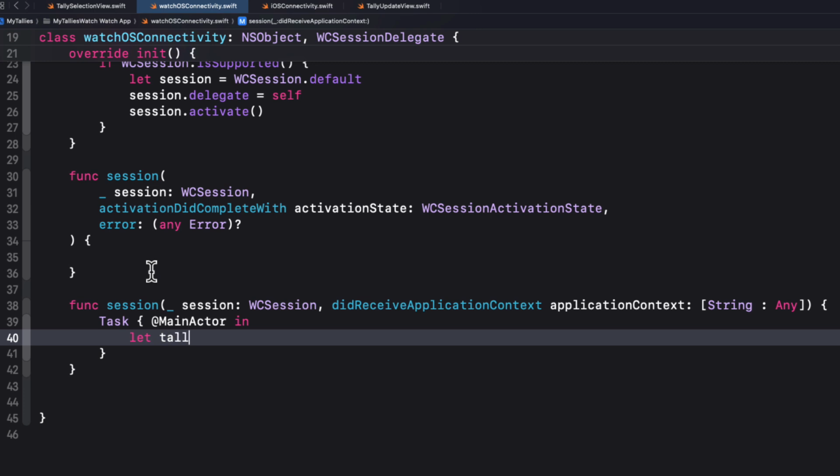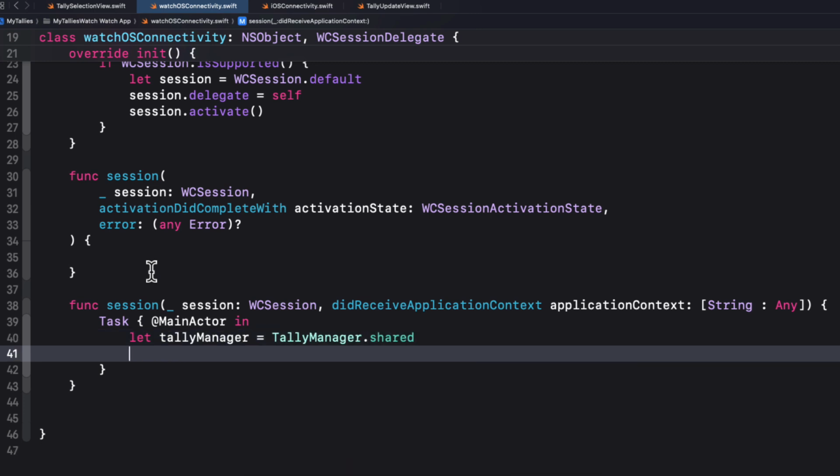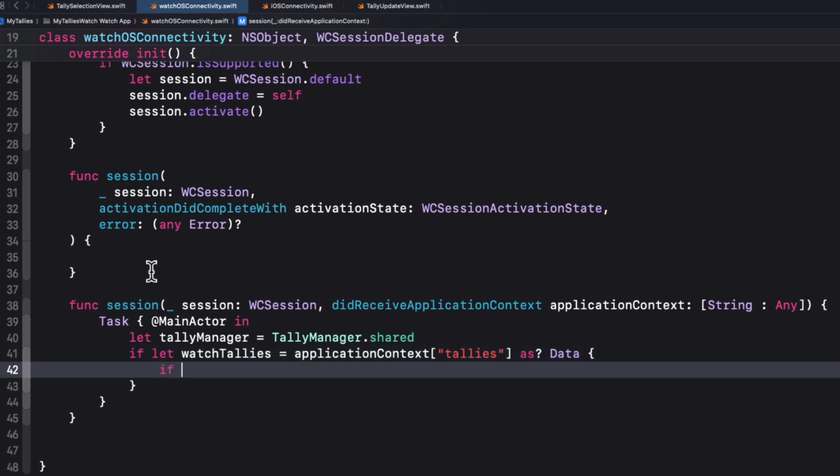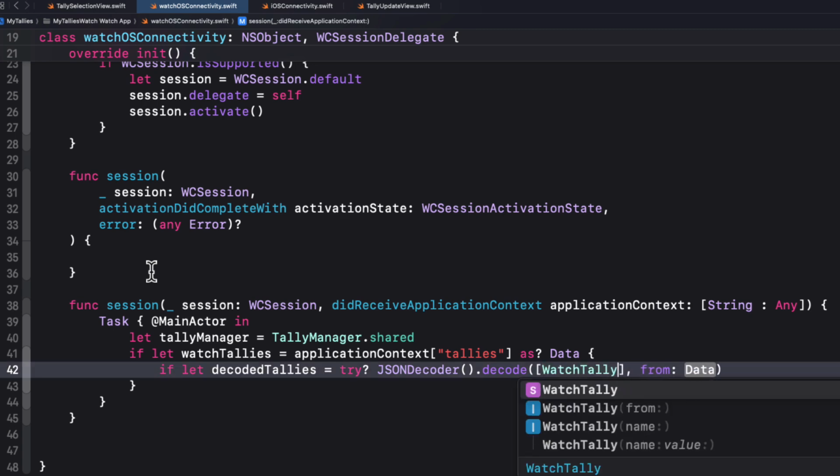Then I can let the tallyManager be an instance of my shared TallyManager class. And then we can use an if-let to assign to a watchTalliesData variable if the applicationContext has a key of tallies, and we can typecast it as Data. If it is, then we can use another if-let to determine the decoded tallies by trying to use a JSON decoder to decode the array of WatchTally types from the watchTalliesData.